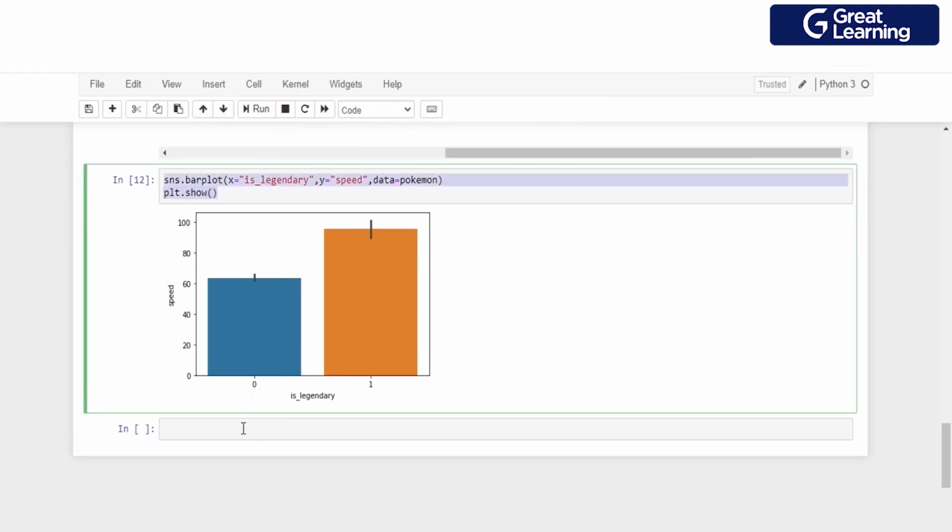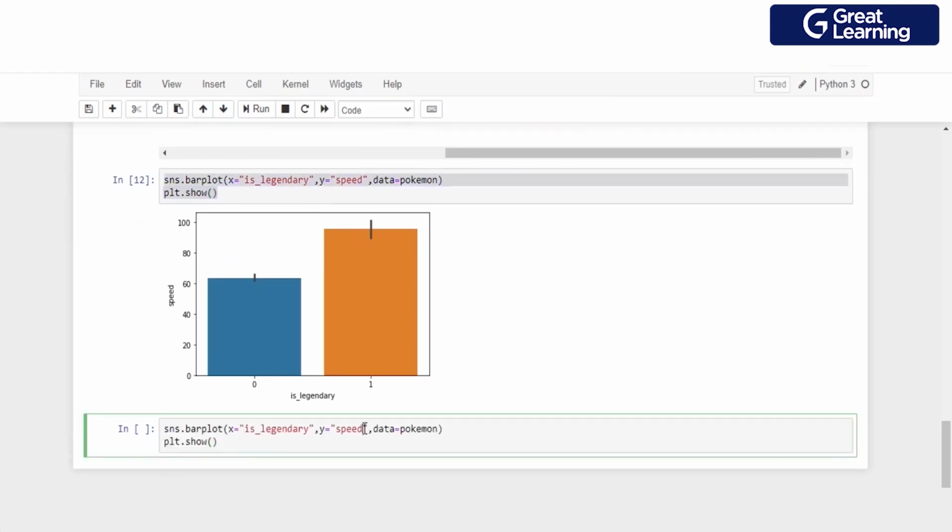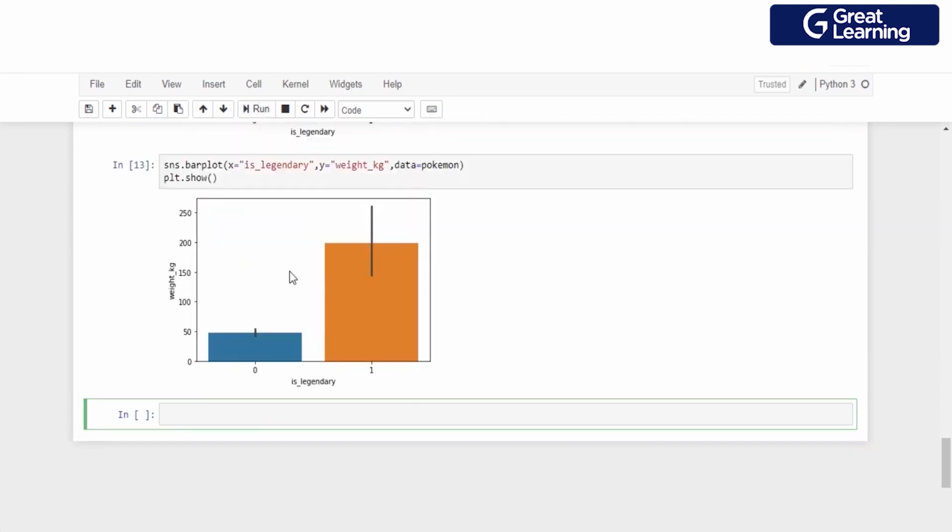I'll cut this out, I'll paste it over here. And instead of mapping speed, I have the weight kg column. And when I hit run, you would see that the weight in kg of a legendary Pokemon is much higher when compared to the weight in kg of a non-legendary Pokemon.